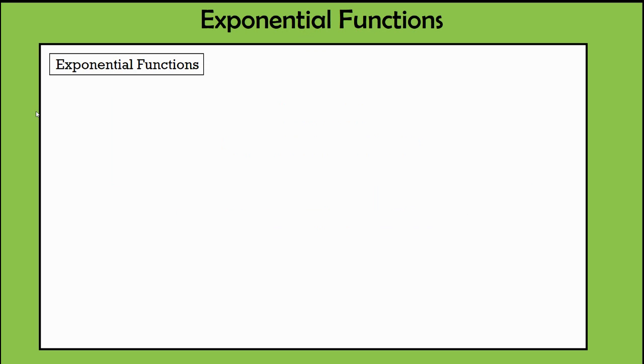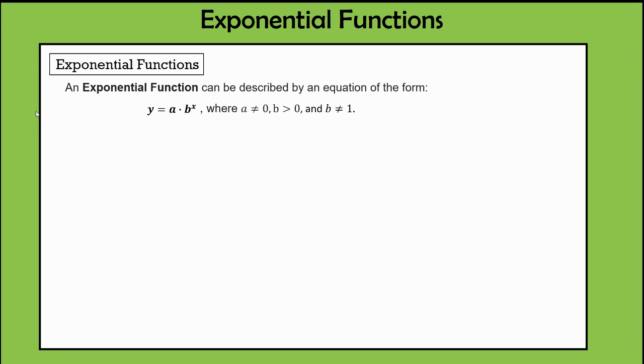So first of all, when you look at exponential functions, it's described in a certain form, and y equals a times b to the x is that form, where a is not equal to 0, b is greater than 0, and b is also not 1. Okay, and as you look at that, a and b are numbers. The variable is x, so your exponent is the variable. So y equals a times b to the x, or this will be f of x equals a times b to the x. This is the general form.